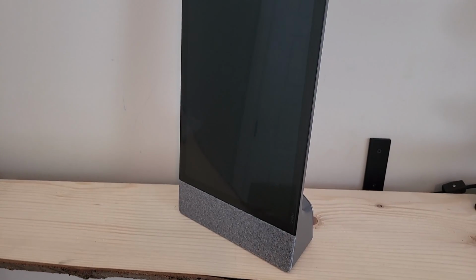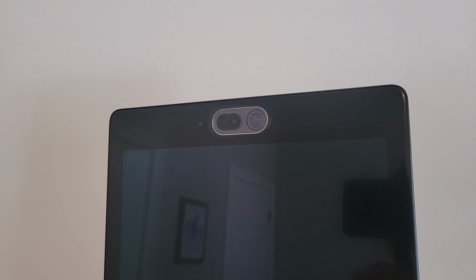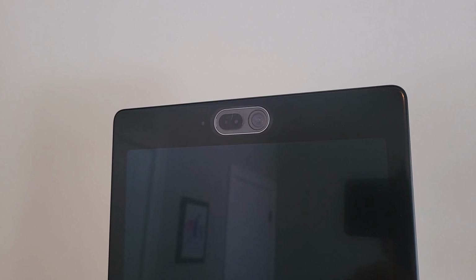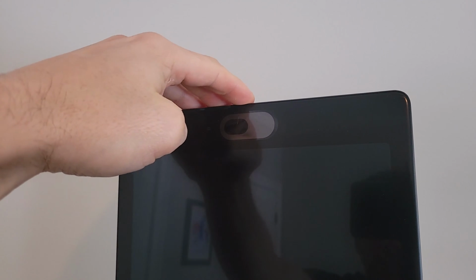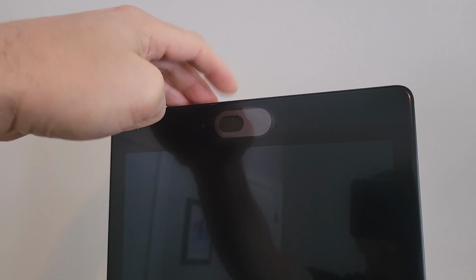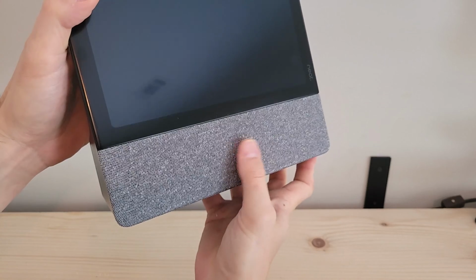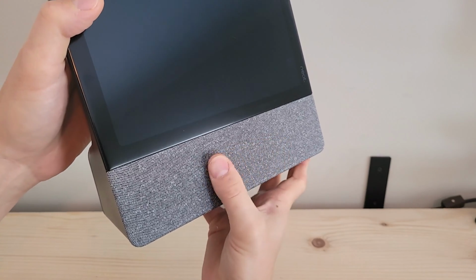Built for both the home office and focus rooms, the Neat Frame offers a 15.6-inch display with full HD. The built-in camera boasts an impressive 50 megapixels, has a 113-degree field of view, 4 times digital zoom, and has a built-in privacy shutter up top that simply slides back and forth with a physical button at the very top right above the camera. The front-facing tweeter and woofer is built into the front of the Neat Frame, right at the bottom here under the gray cloth.